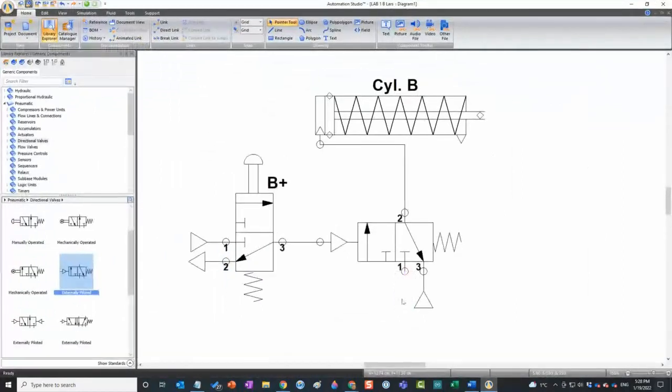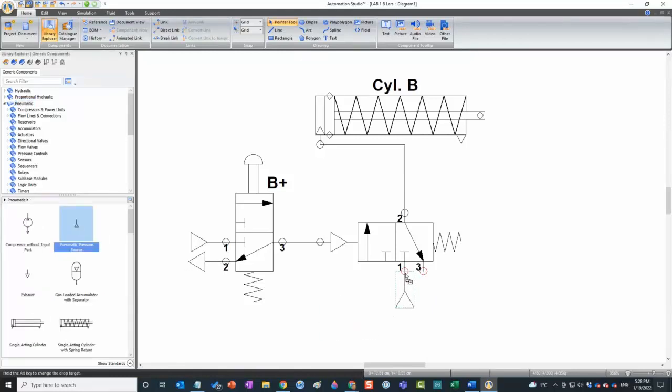I'm actually going to delete this. I'm just going to delete it because it's hard. I could drag this down here and then click on this and then delete this. There's one way to do it. Or I could just delete this, go back to pneumatic, pull in this and put that there, and pull in this and put that there. Nice and simple. Either way you want to do it, doesn't matter.